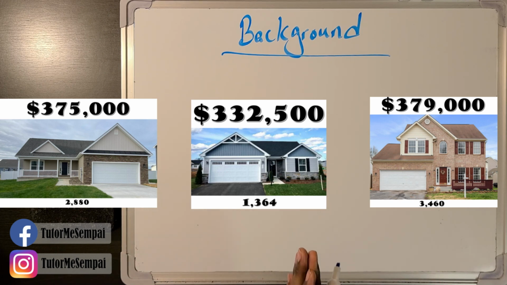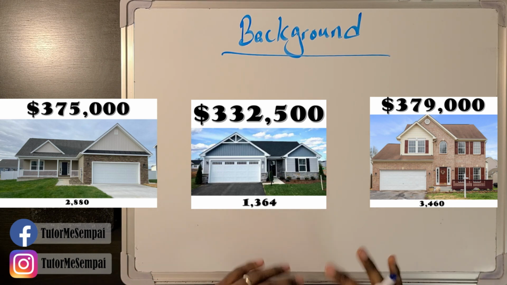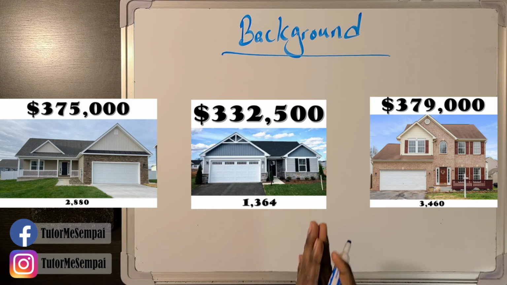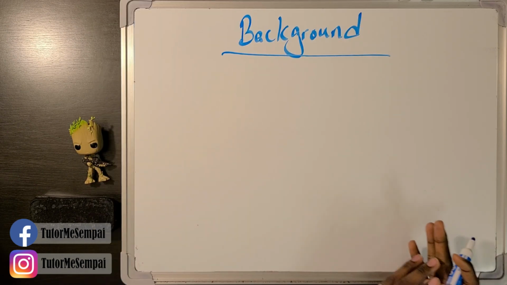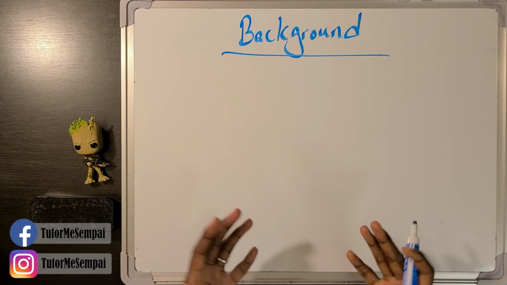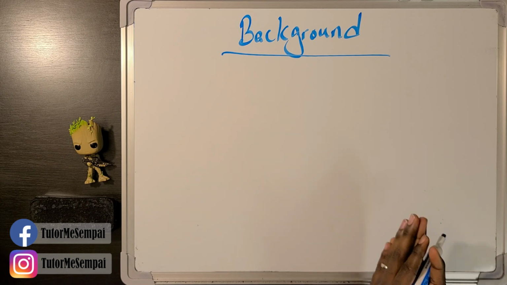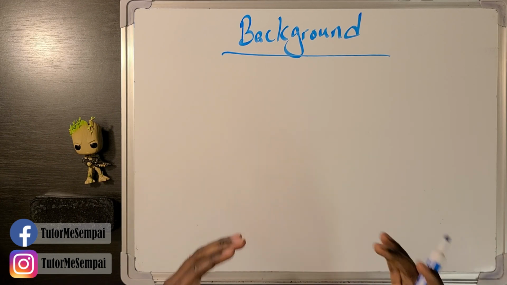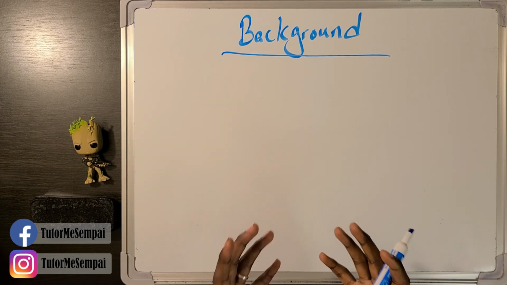So you know, or should know at this point in time, how to use the values of these houses plus their square feet in order to compare which one is truly the most expensive versus which one is the best deal. And by doing so, you find out that this house is the winner at roughly $110 per square foot. That is going to be the best deal that you're getting out of all 3 of these houses. Now, if you don't know how I got to that mark, that is where you should probably check out my videos in the description that tell you how to break down and compare your rates.